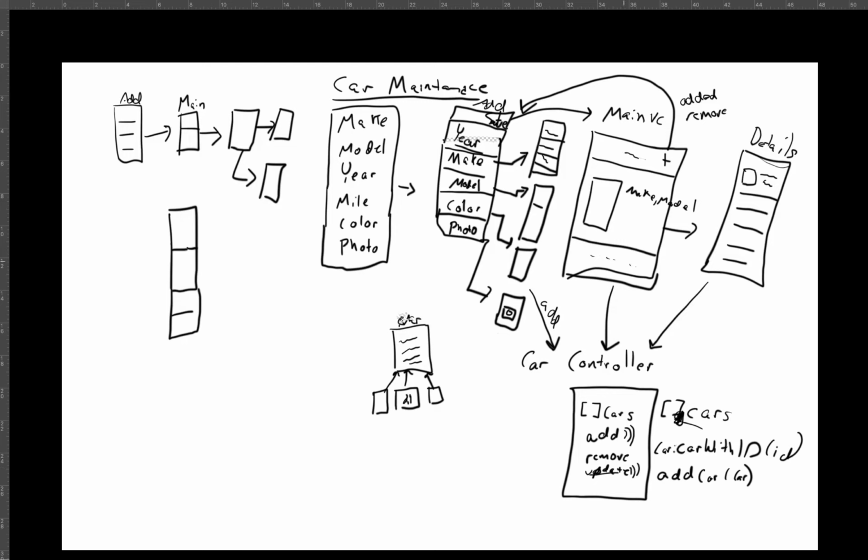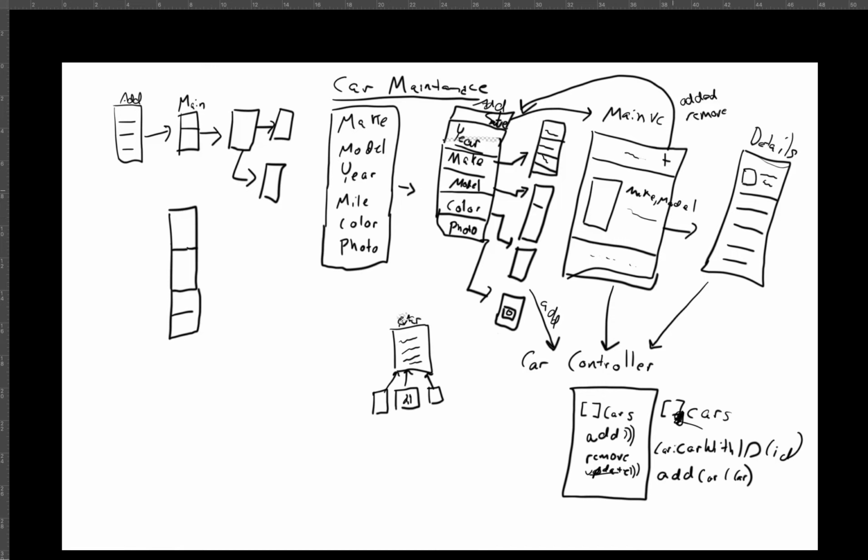And because the data in here doesn't get updated until you tell the table view to reload, just because I went to the details doesn't mean I changed the data. So when I come back here, I don't want to necessarily reload that data on here again because there's going to be a delay.